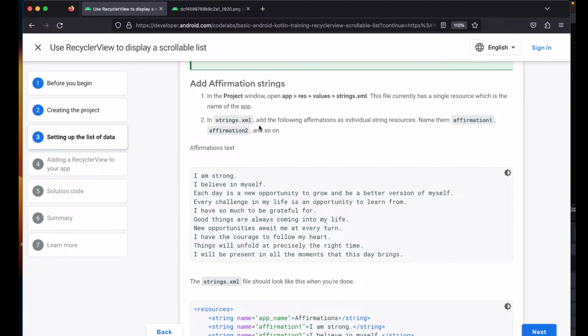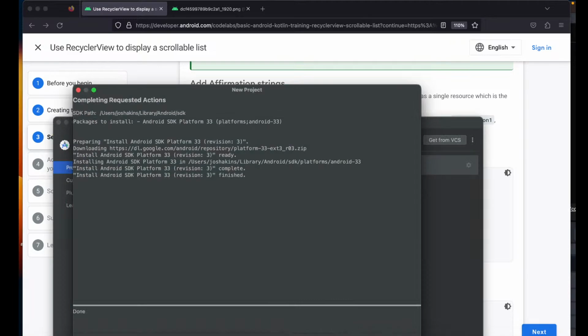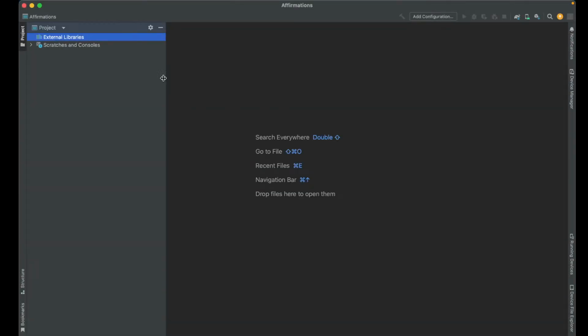In the project window, open app, resources, values, strings.xml. This file currently has a single resource, which is the name of the app. So let's see if my project here is ready. So going to Android, and it's loading here.